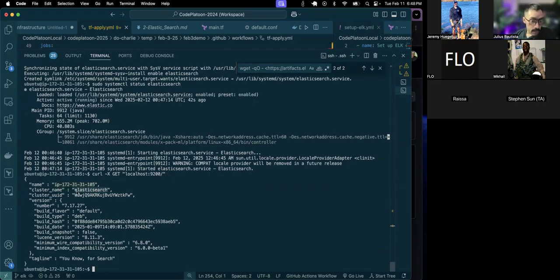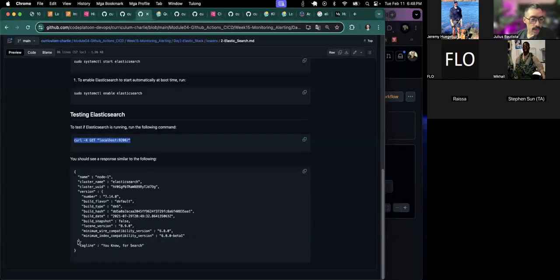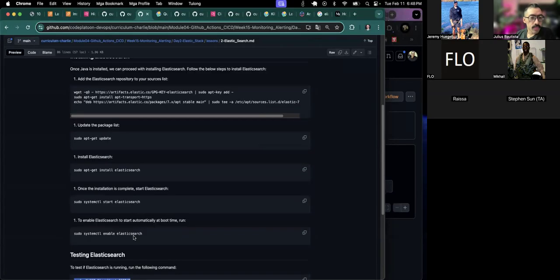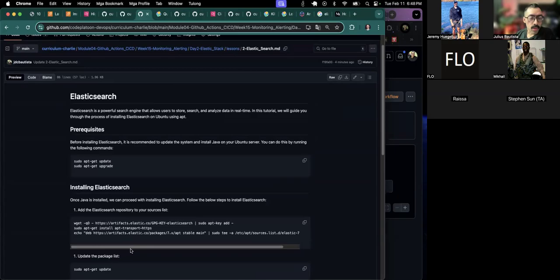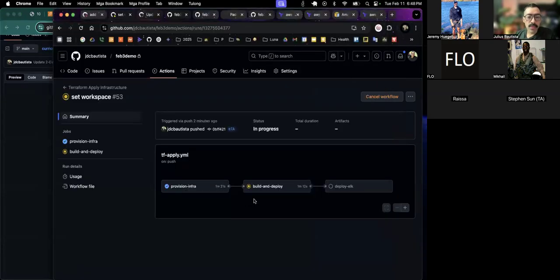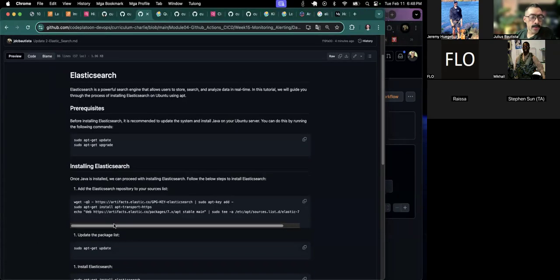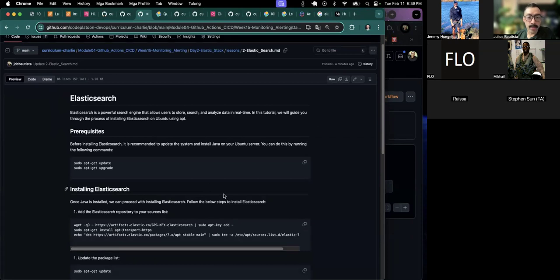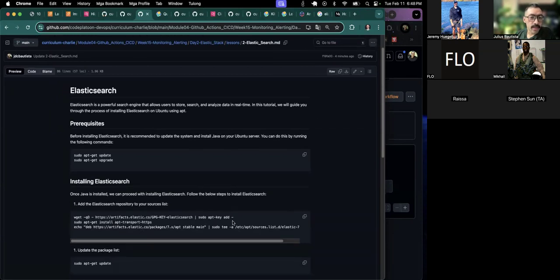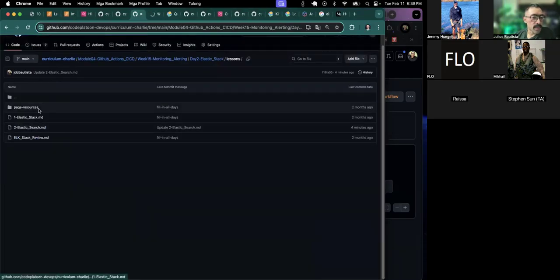We have a cluster name called Elasticsearch and a UUID. Cool. So we've set it up manually on one of our EC2s.